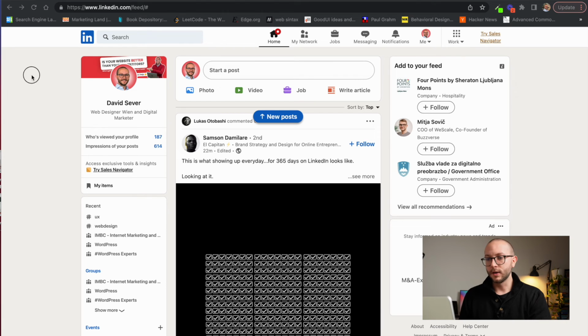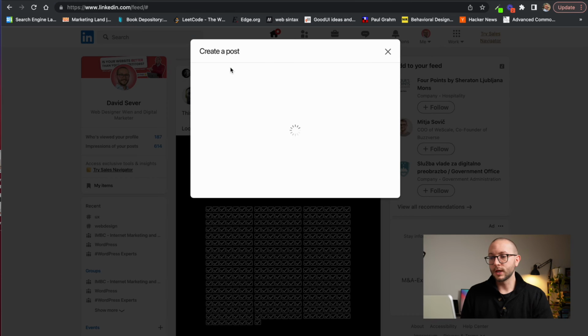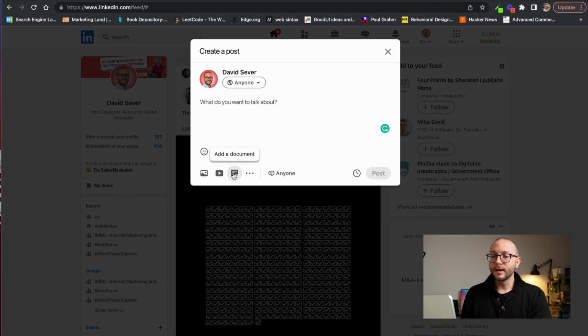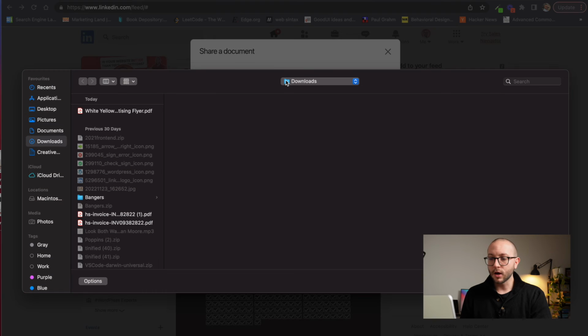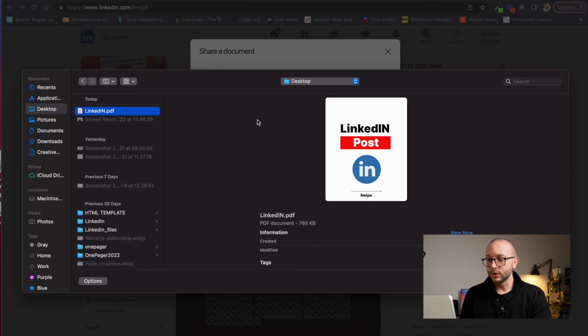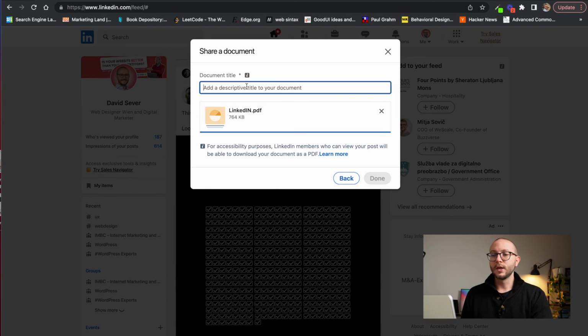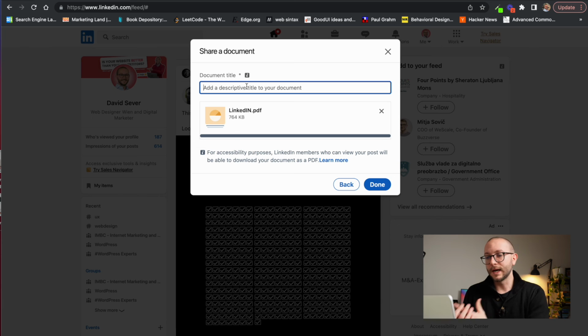And now I'm going to show you how to actually publish a carousel on LinkedIn. Let's just go back here to my LinkedIn account. Just click here on this, start a new post, and you then add a document. Add a document, and then you choose your LinkedIn carousel like this. Open the file, and here you select now the document title.